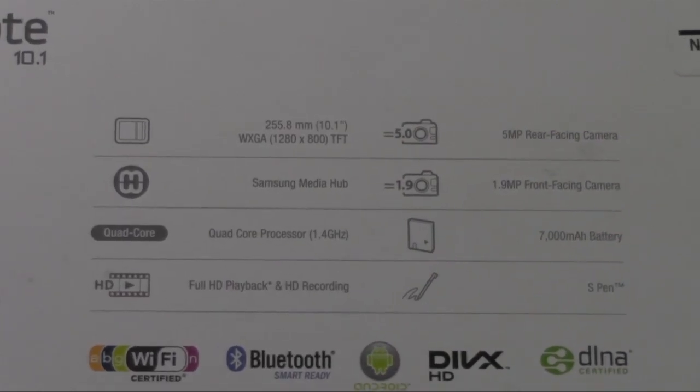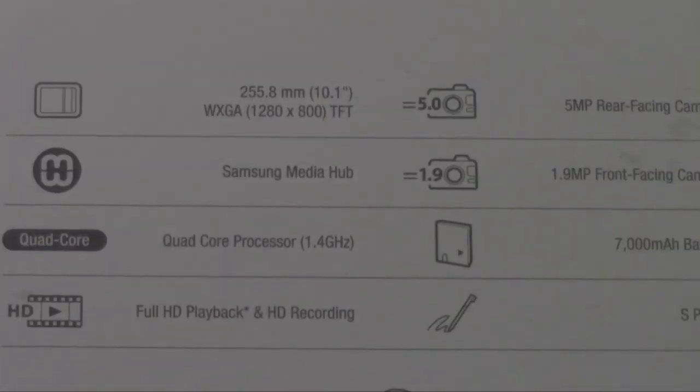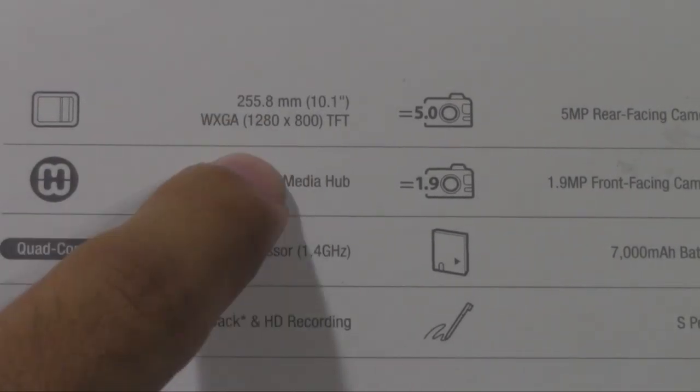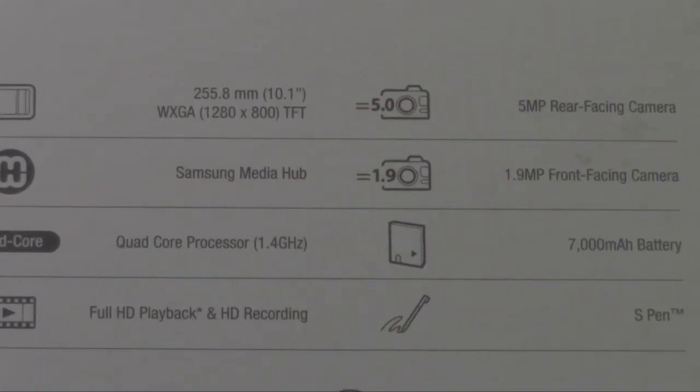Alright, first and foremost, let's start off with the top part, which is the screen. Now, the screen resolution is what everyone's kind of like, oh, I can't believe they did that. So it is only 1280 by 800, which is a little bit disappointing, I'm not going to lie. Everyone else is pretty much HD, but Samsung had the better screen for last year. Brighter, better color, just overall better screen quality compared to the IPSs that we find on the iPad as well as the Asus Transformer. You just have more visual presence in terms of color and vibrancy on this tablet.